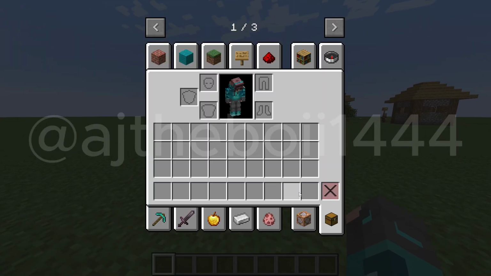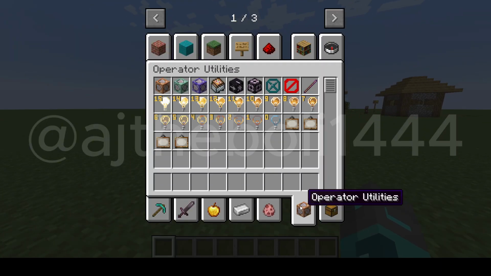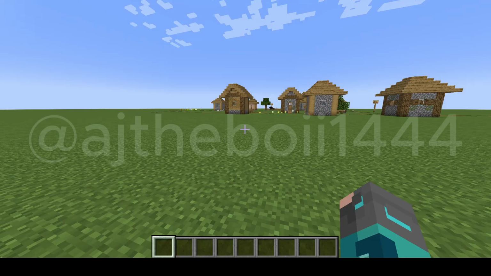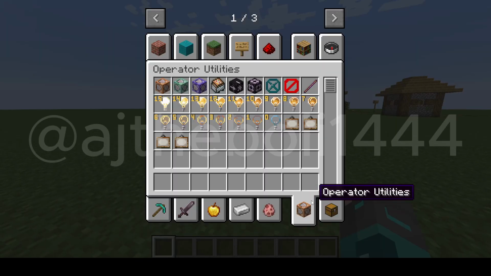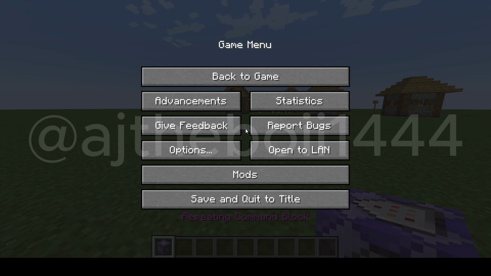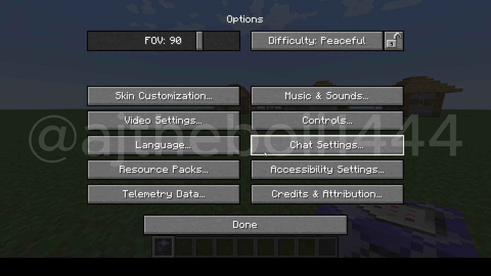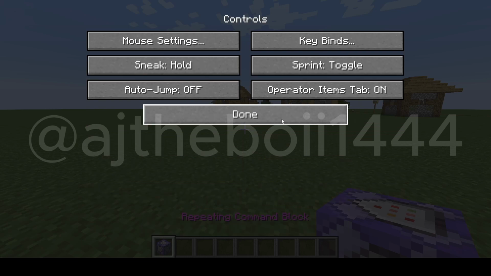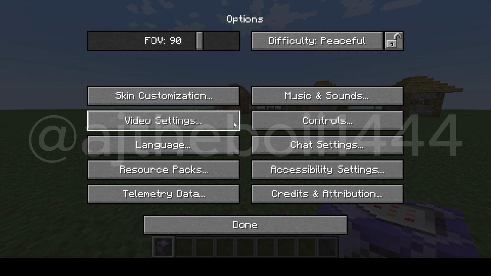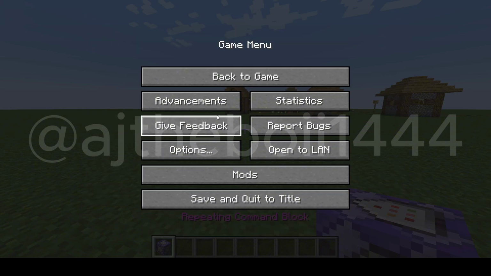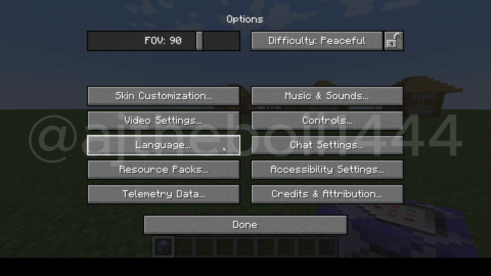But first, you're going to need to get a command block. You can either obtain this by going into creative, and if you have these turned on, you can grab it from here. Grab a repeating one, it's easiest. How do you get that? I don't know, I'm not gonna lie. It is going to be in your settings somewhere.